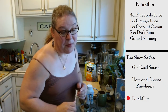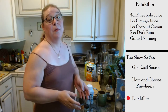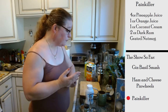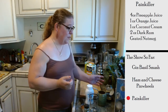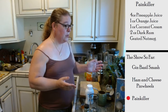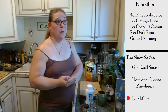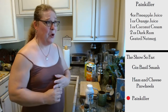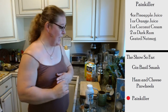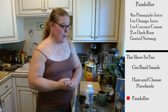Lori asks, what rum can people use if they're not coming to or from Hawaii? Any dark rum will do. You want a good, strong, flavorful dark rum. And the quality of the rum actually does make a difference in this drink. I've made it with both Bacardi Dark and this, and these are much better.